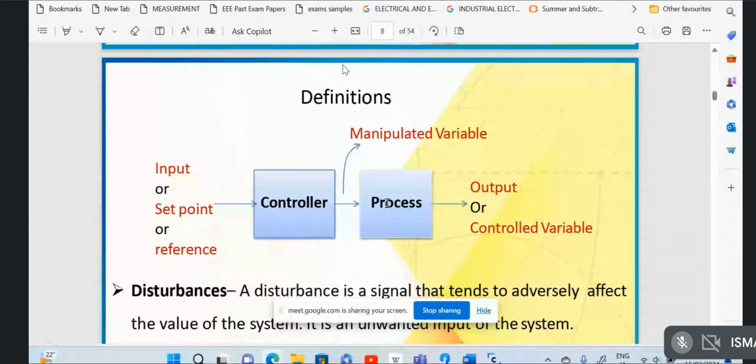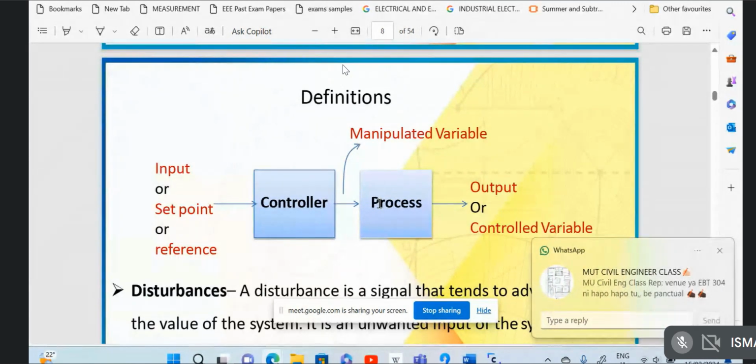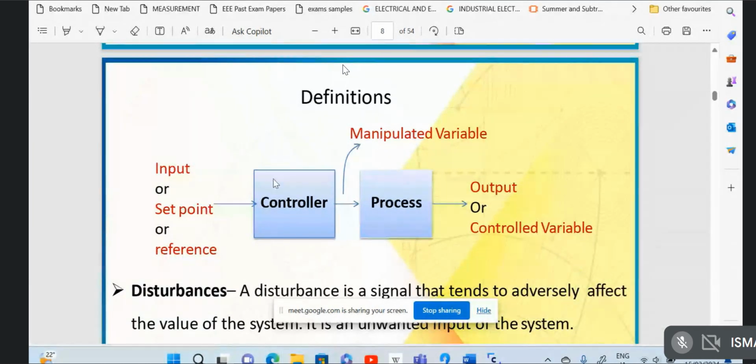So whatever goes to the process must be in tandem with the process. You cannot mix things which don't work together. They must agree. Like you cannot count animals if you have sheep and goat, or sheep and cow; they cannot be mixed together to give a process. Something must be done to make them look similar. So that is what the controller does: it manipulates the variable and makes it work with the plant.